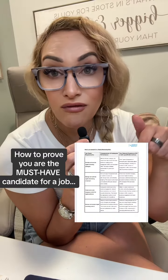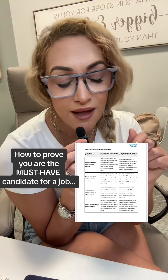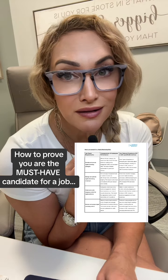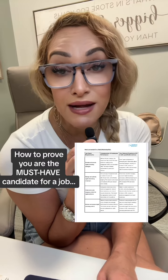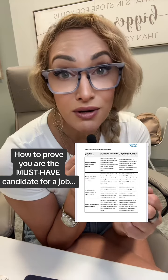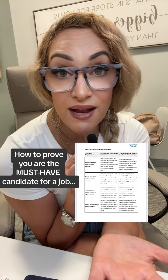Here's an example of what one looks like filled out — it's probably too small for you to see, but if you stay to the end I'm going to tell you something special where you can get a look at these. Once you have yours filled out, here's how our clients are using them. First of all, they're using them to backchannel. Backchanneling is how you get in touch with recruiters and hiring managers right now in a competitive job market. The normal channel of applying online isn't working — it's too crowded. If you're not getting any phone calls, you know what I'm talking about. Backchanneling is the process of getting in front of a recruiter or hiring manager through alternative routes and getting a job matching matrix in their hand.